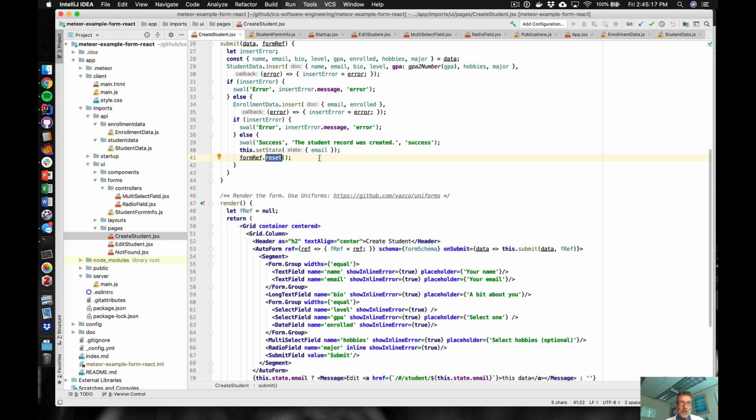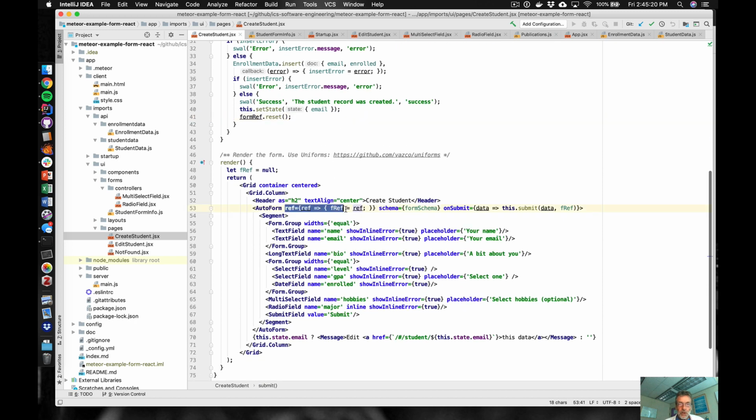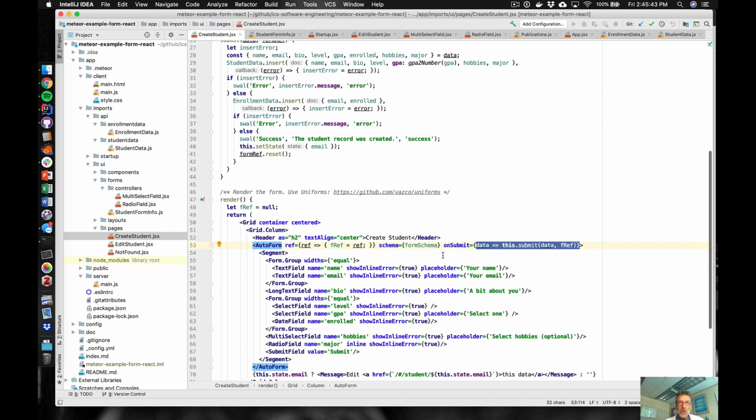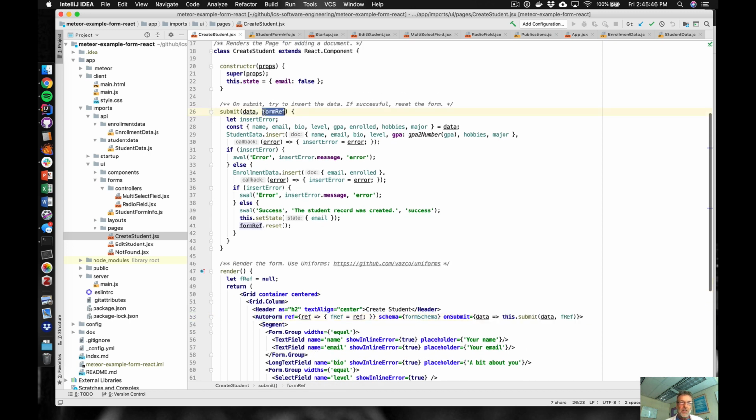And in order to get that reference to the form, we need to use this parameter to set a variable in the lexical scope of that call to have the value of the reference to that form, and then we're actually going to pass it in as part of this onSubmit function that we're passing, so that once we actually are doing this submission, this is a reference to the form which we can then call reset on, which will then blank out the data. So all that stuff, this ref thing, and the passing into the submit, is just so that we can reset the data to be nothing.